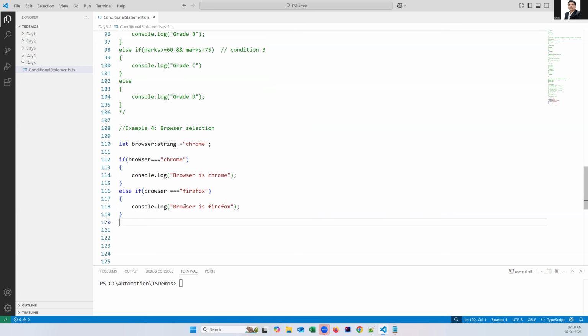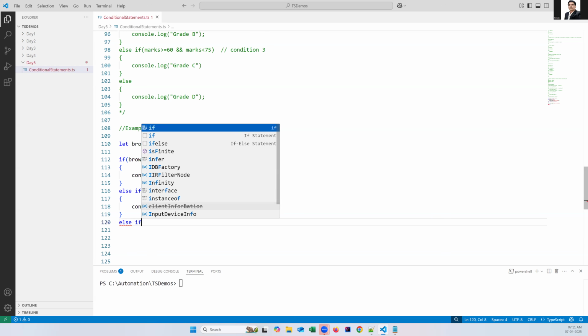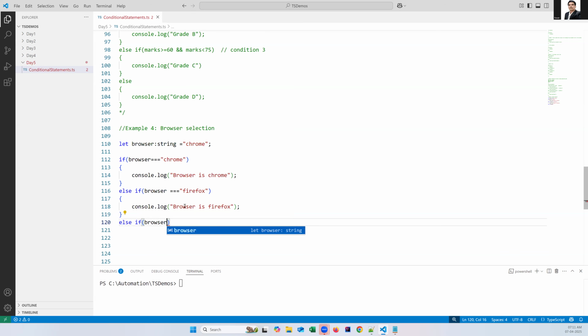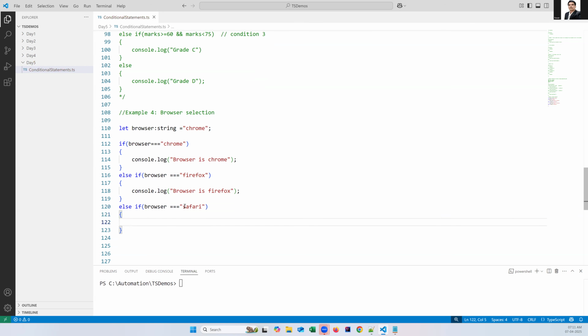One more condition, else if browser equal to Safari. And then we can print console.log browser is Safari. So like this, you can put multiple conditions.